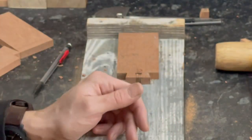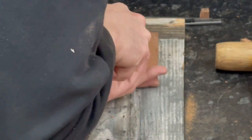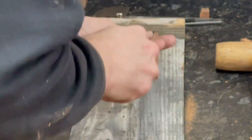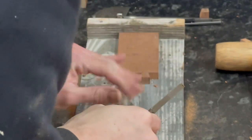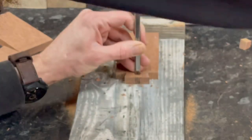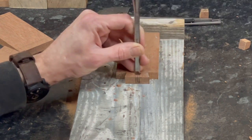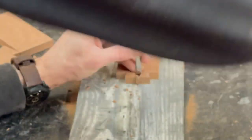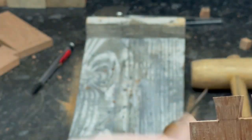Alright, so we'll just keep taking bits away from it here. You can use the bevel down as well today to get into it. Just make sure you don't gouge your pins, your tails. And just keep knocking down nicely. We're going to hit through the other side, like that. And we can just slide them out.